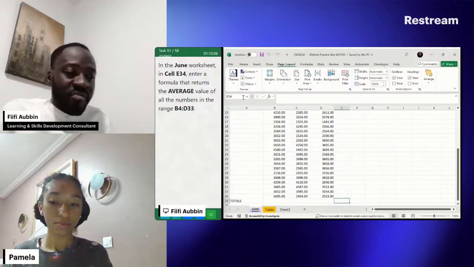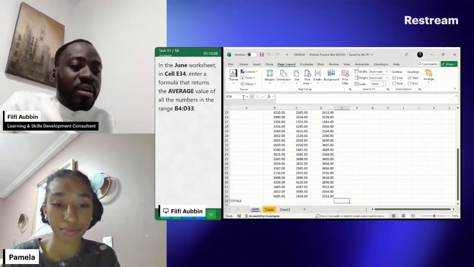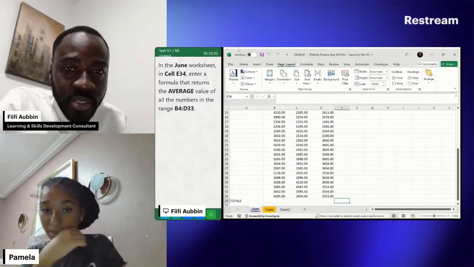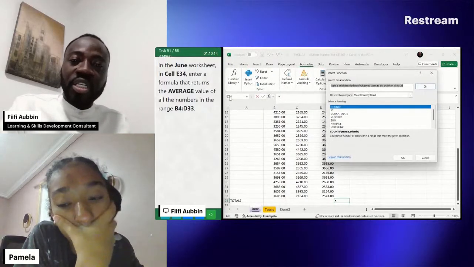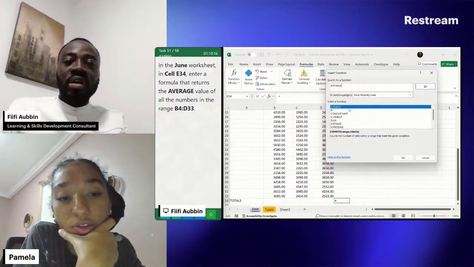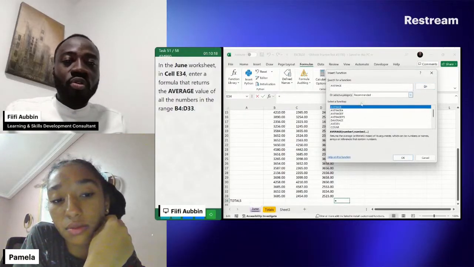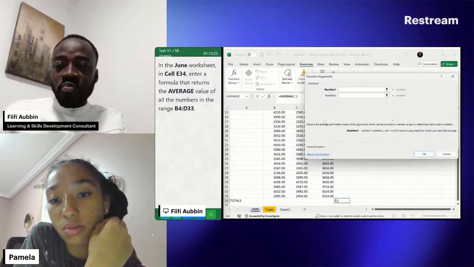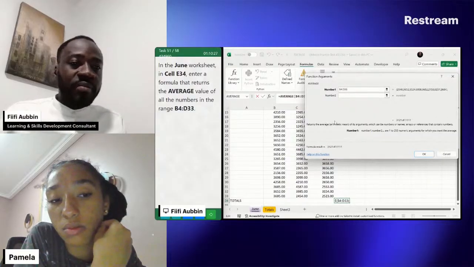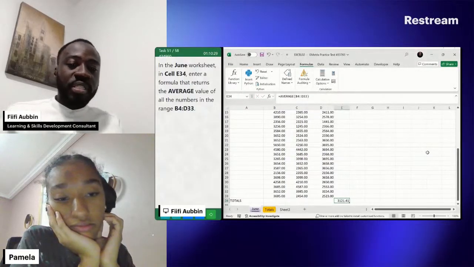Then I want the average. So we are using the function argument, don't forget that. The formula is Insert Function. Then I'm looking for Average. Then I'm looking for the average for B4 through D33. Okay, it's done.